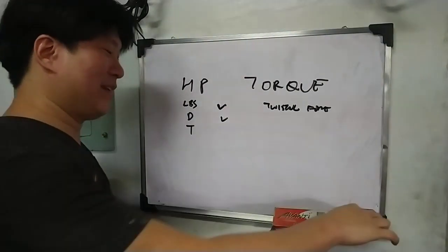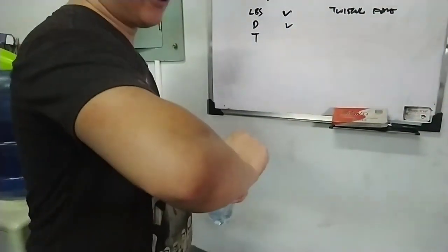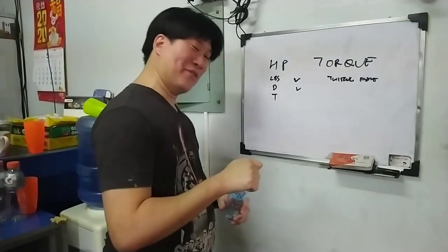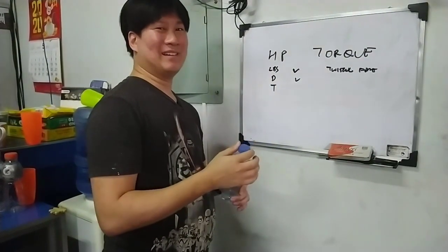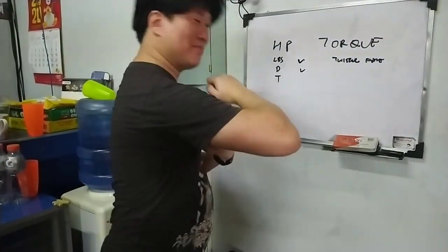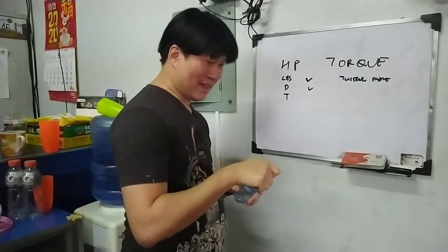The easiest way to demonstrate it is this — it's a bolt. I'm going to push this. When I hit it, I'm applying torque. Pag hindi ko nabuksan yan, wala power. Pag matigas ito, kahit anong tigaan mo, you're up pataas na pataas yung torque. But there's no power because hindi gumagalaw — there's no distance, there's no time. Pag once na gumalaw yan, minsan mabagal, tapos ganong tablis na mabuksan, that's power. So torque is twisting force applied over distance, and there has to be time.